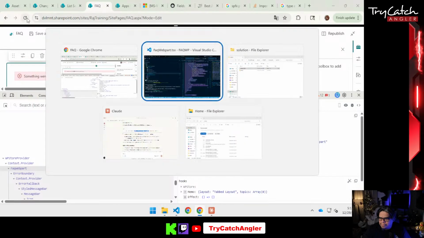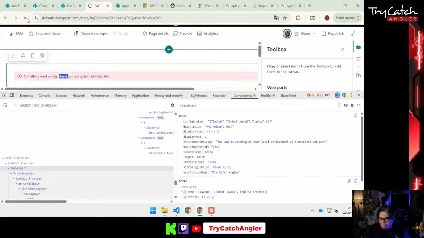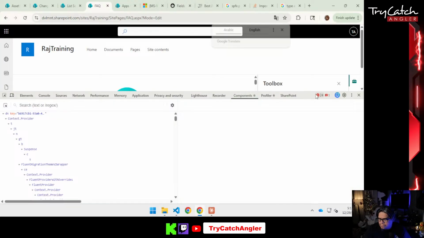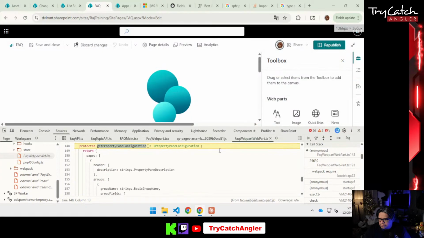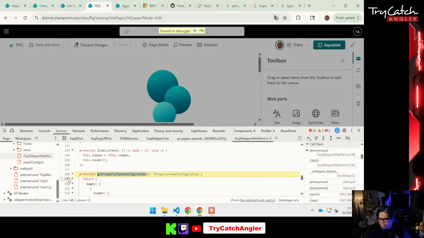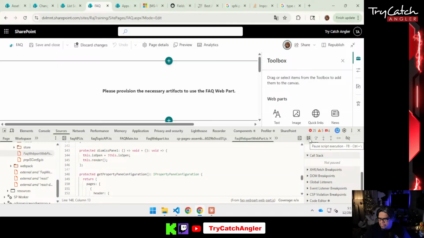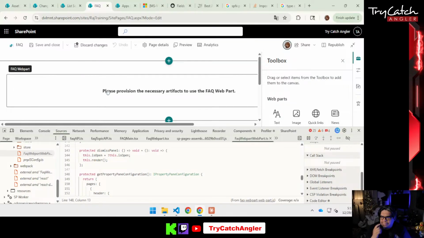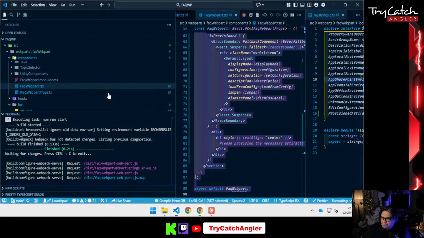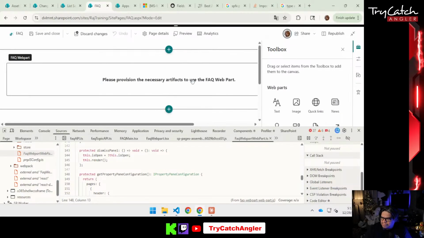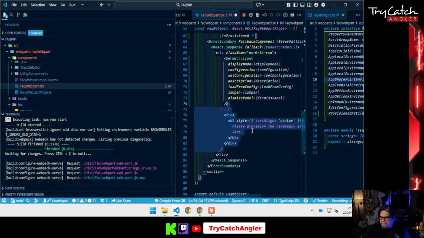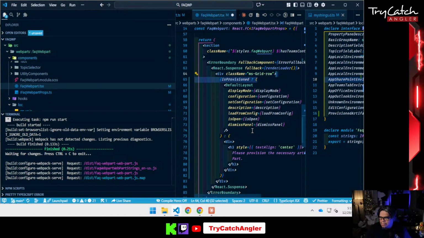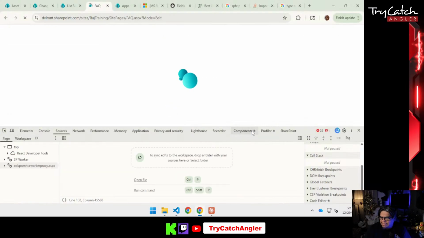How did we get a breakpoint somewhere? Oh, okay. So it was an issue where I needed to restart the environment. It was erroring out. That's why now it says please provision necessary artifacts. And I believe I could actually put it back the way I had it, and it should still work. Like that, I think.